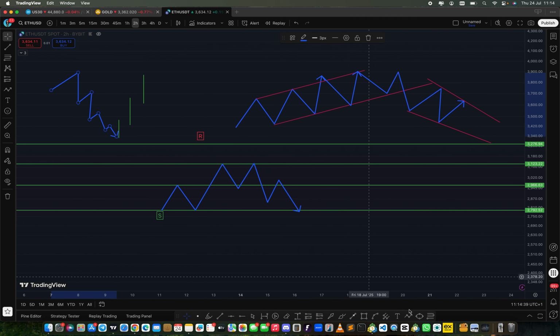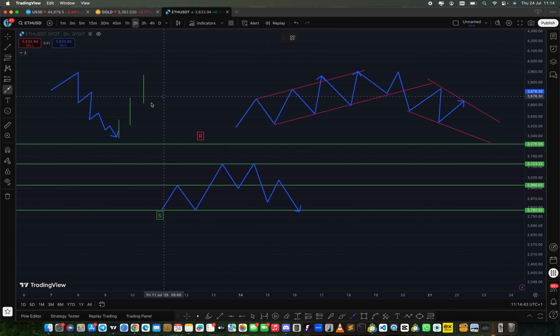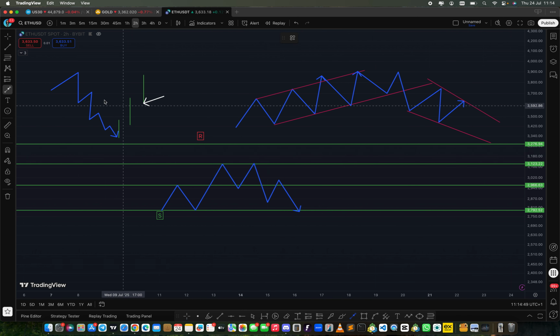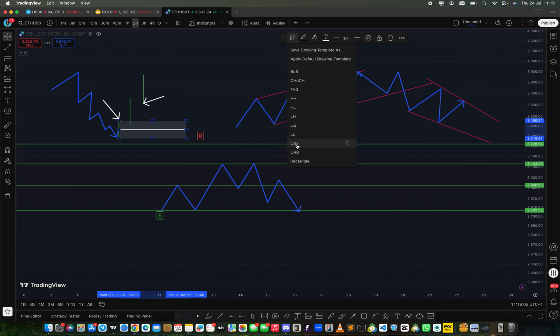So when you are drawing your chart to map it out, you start from the base of the fair value gap and the top of the order block. Let me first of all draw my order block. Start from the top of the order block to the base of the order block. You draw your line. Now this is my order block.